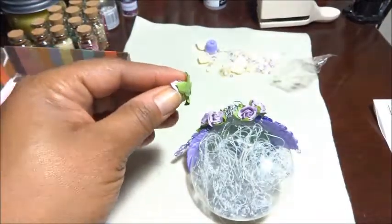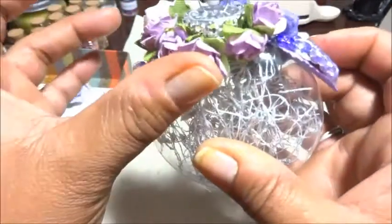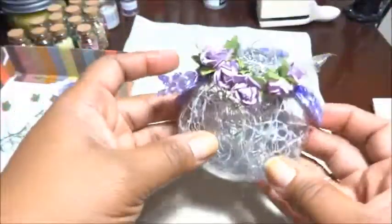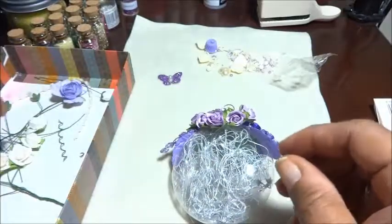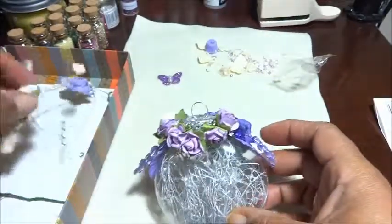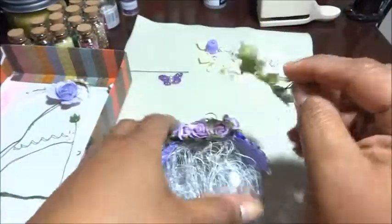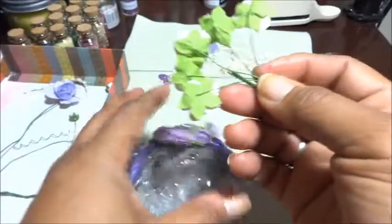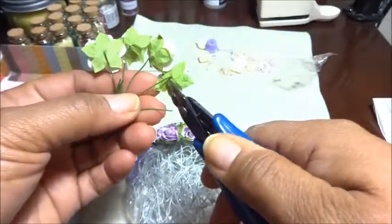I like the look of that bling with just a little bit of these purple flowers right here. Okay. And I think I am going to put the white ones in. How would that look if I put the white ones on top here? Yep, let's see. Cut about 3 of them.